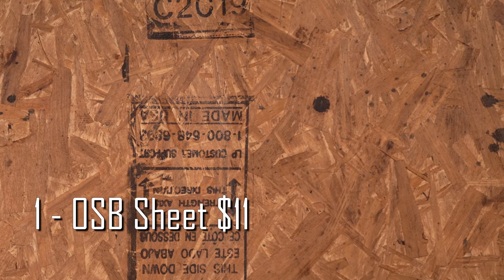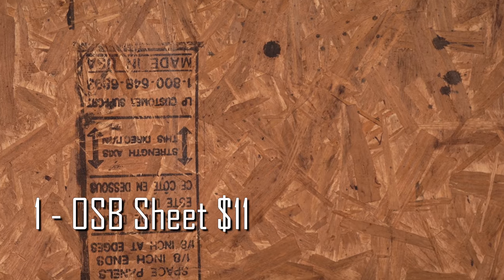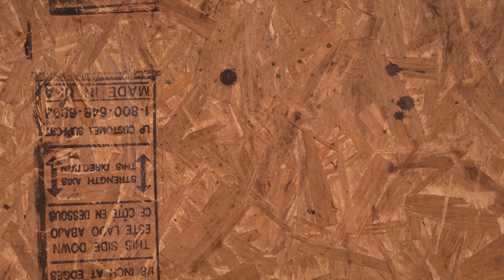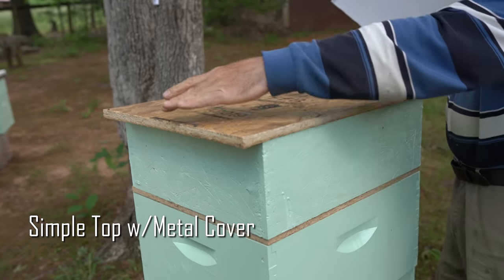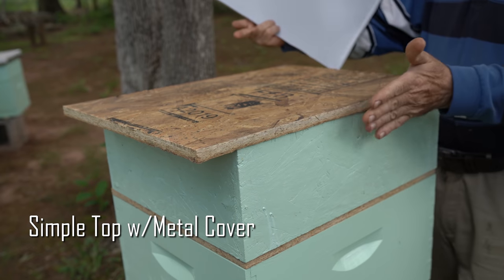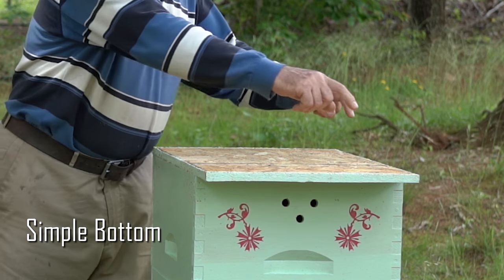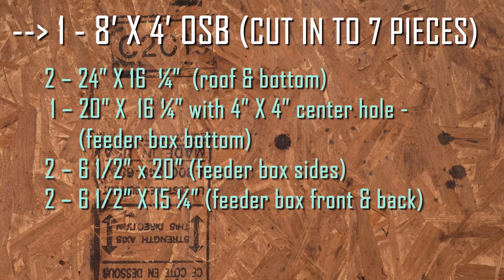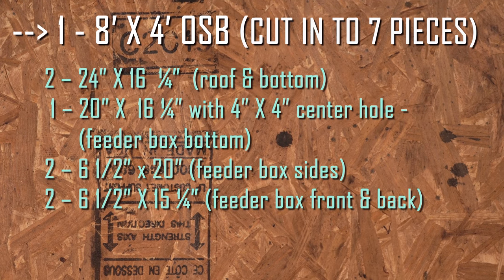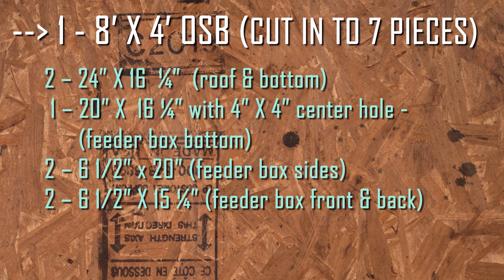Well, you need to buy one OSB sheet, which is super cheap. It only costs about 11 bucks at Home Depot. This OSB needs to be cut into 7 pieces. This is to make a roof, a feeder box, and a bottom. This is how easy it is. All you have to do is take a picture of these sizes and show it to the guy in the saw department at Home Depot, and he will cut everything up for you before you buy it.